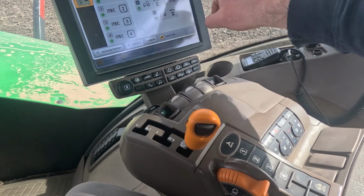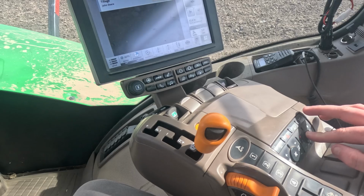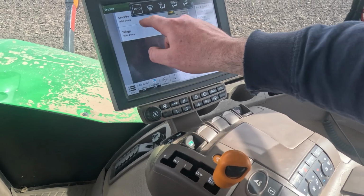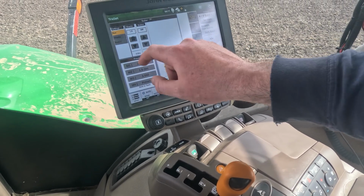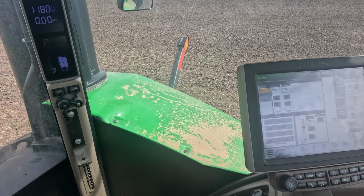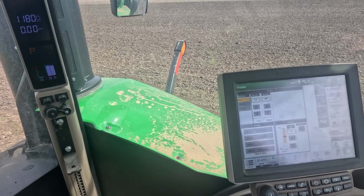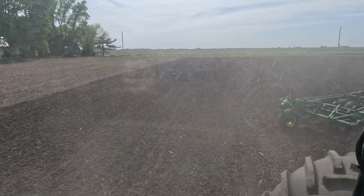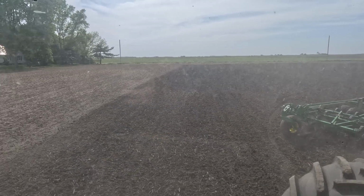First order of business, air conditioning. I always run on auto. Okay. Get the true set dialed up. Run about 2 inches. The 9620R is not going to need a whole lot of warming up considering it's almost 80 degrees right now. As Socrates said, time heals all wounds and dries all dirt.